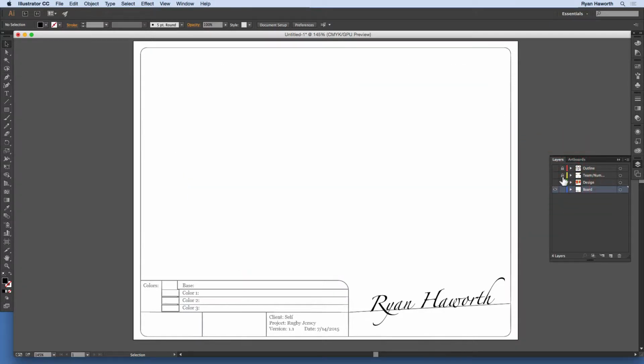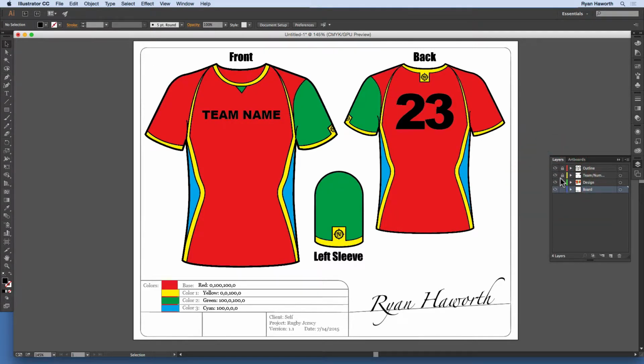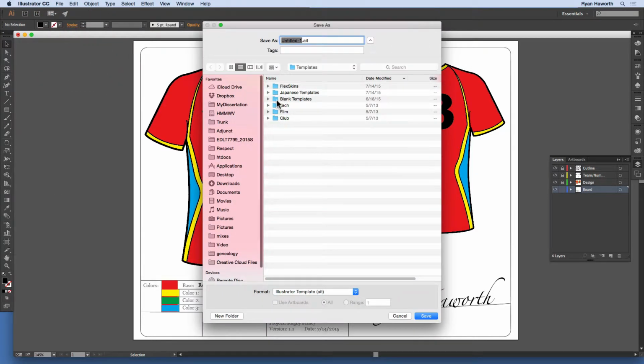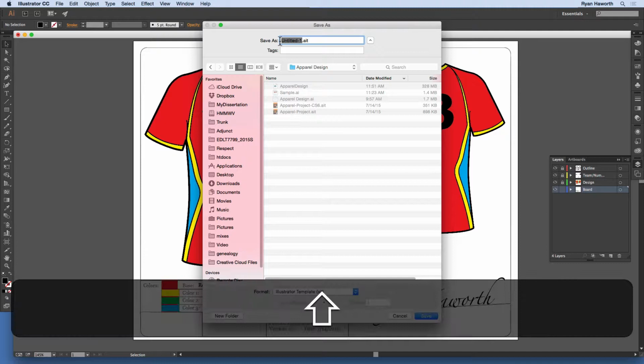You could do portrait if you would want, but then when you're all done, go ahead and keep all of these layers on it, and then you'll go to File and Save as Template, and from there you can either put it in your templates folder, which is kind of difficult to figure out where it is, or you could drop it in somewhere and call it new template or whatever.